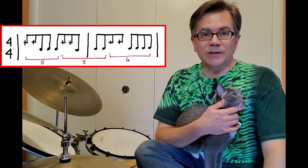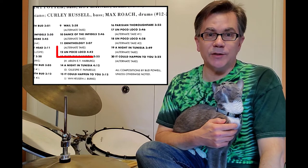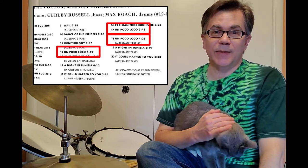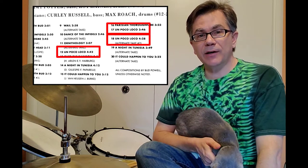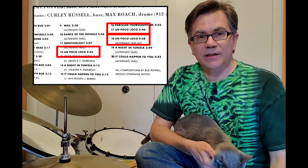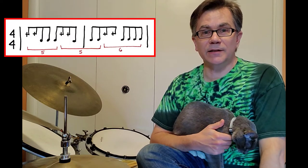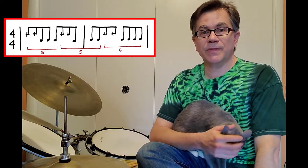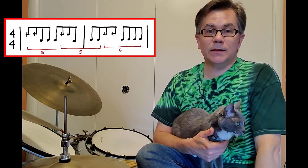Now, how did Max come up with this pattern, or did he come up with it? Natasha reminds me there were three takes of Un Poco Loco, and the legend goes that in the first take, Max is playing the tune for the first time and he just plays a mambo. You can hear that on the recording, and then Bud Powell says, 'Look, I broke my neck writing this incredible tune. Is that the best you can do? You just play a mambo? Well, you're the great Max Roach.' So Max Roach turns around and plays this beat that he just invented, and that's what ends up on take two and then on take three. The rest of us have to go home and practice it. Max invents it on the spot, and in minutes, it's one of the great recordings of all time.